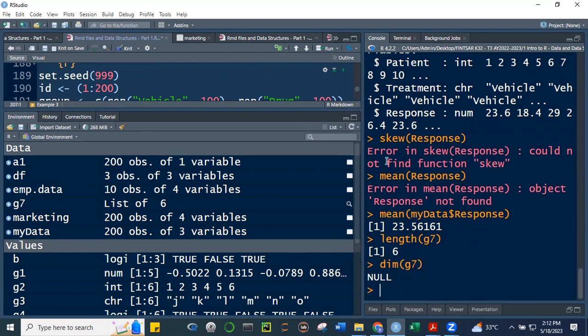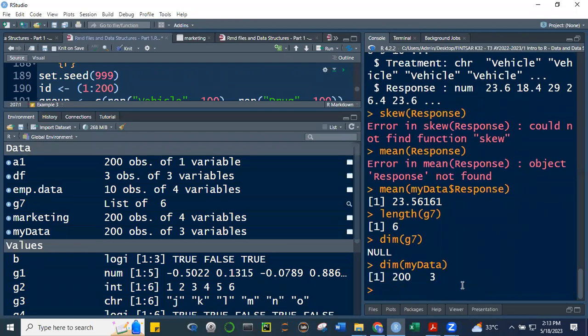Kasi a dimension gives us the number of rows and the number of columns. While on the other hand, yung my data natin, yung data frame natin, ginawa natin to, so meron siya, 200 by 3. So the dimension function gives us the number of rows and the number of columns.